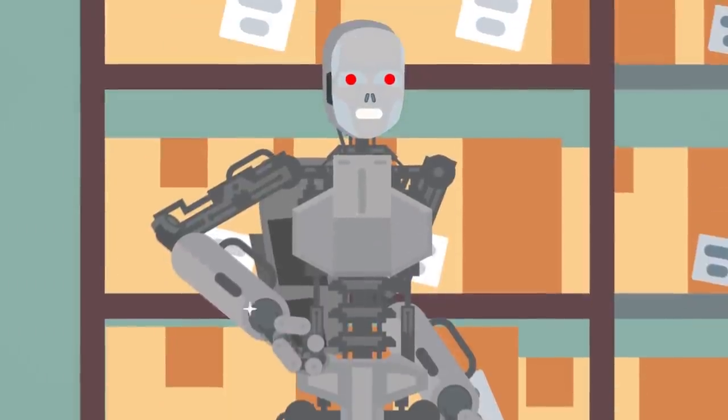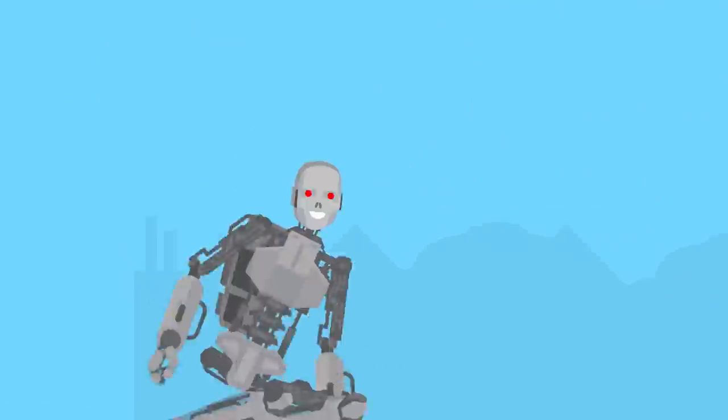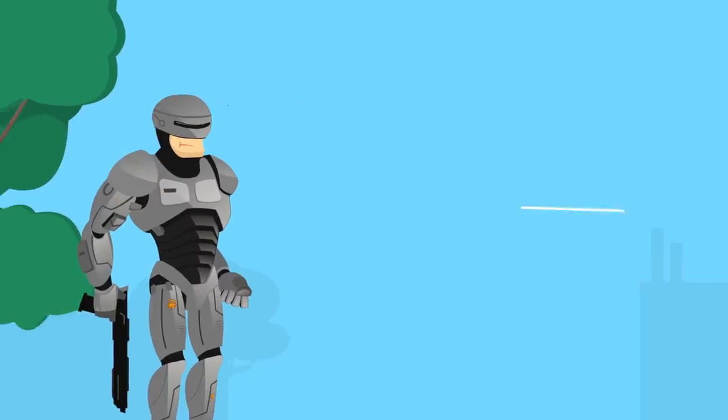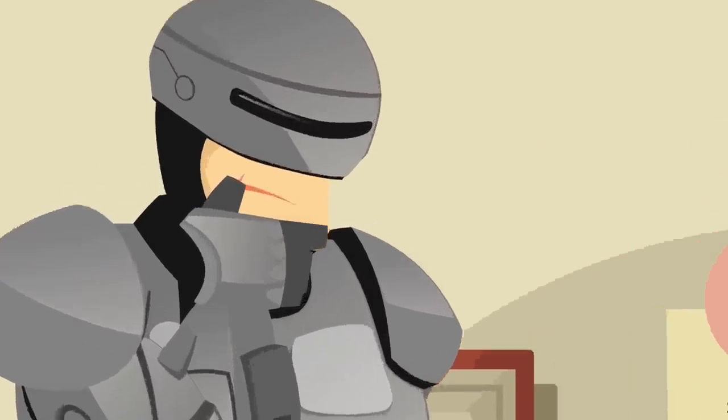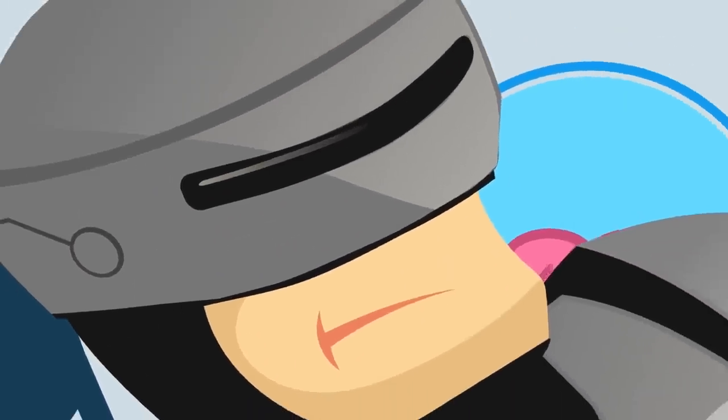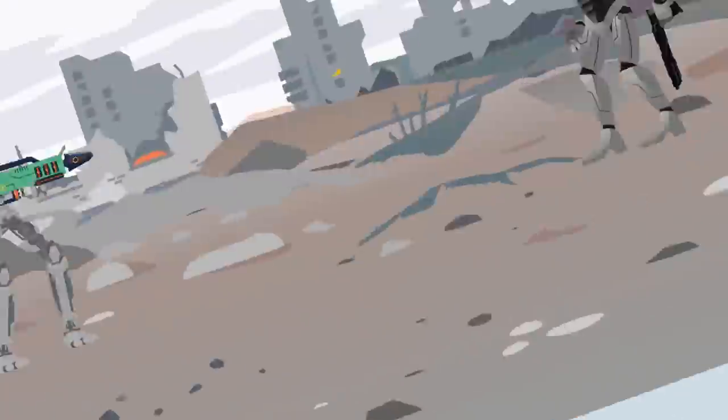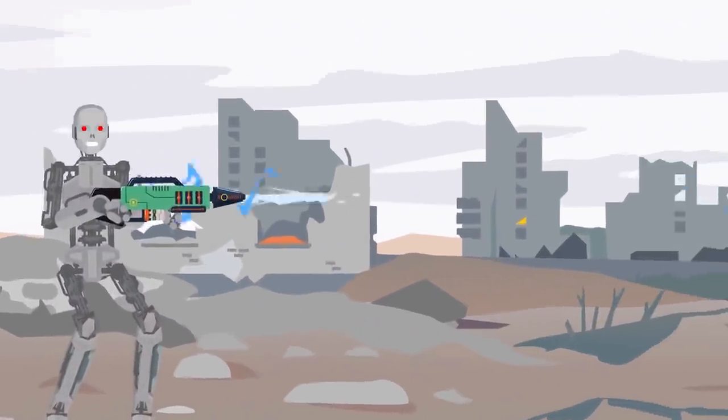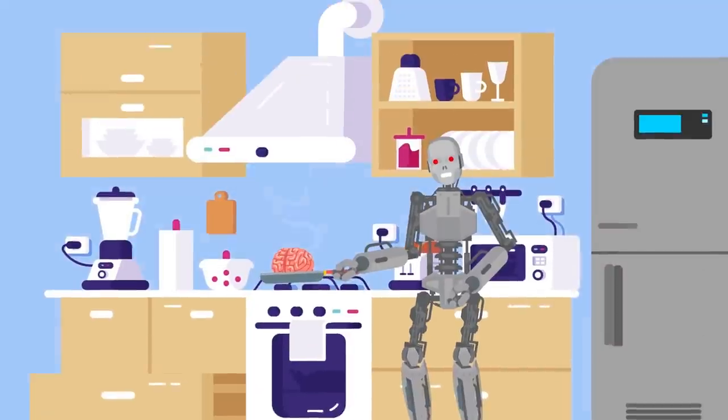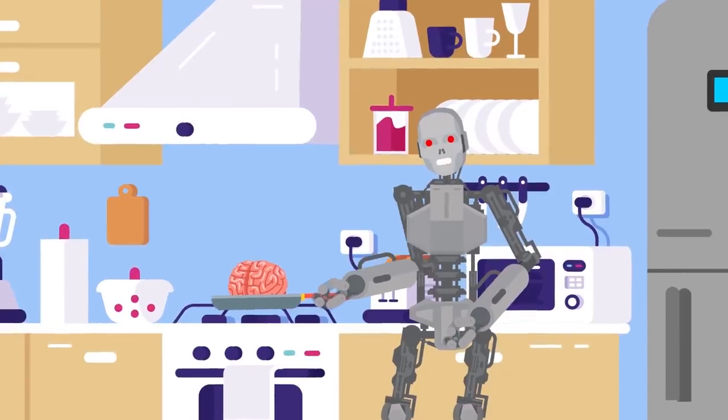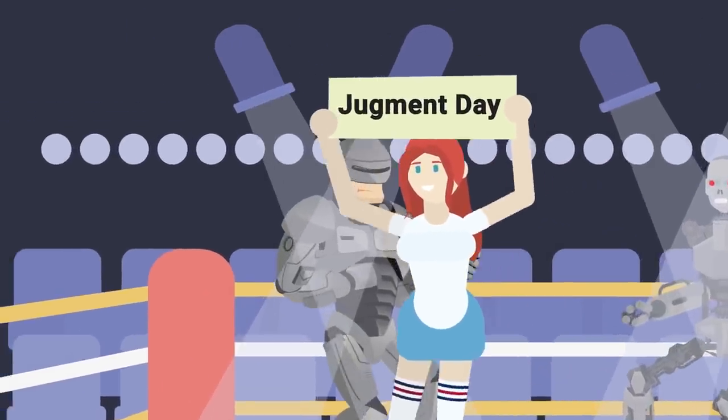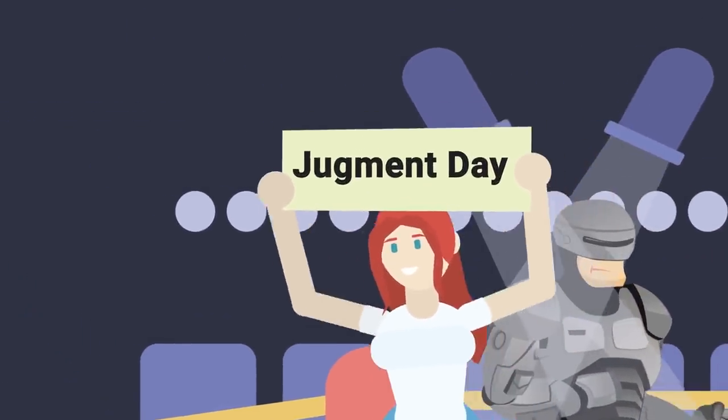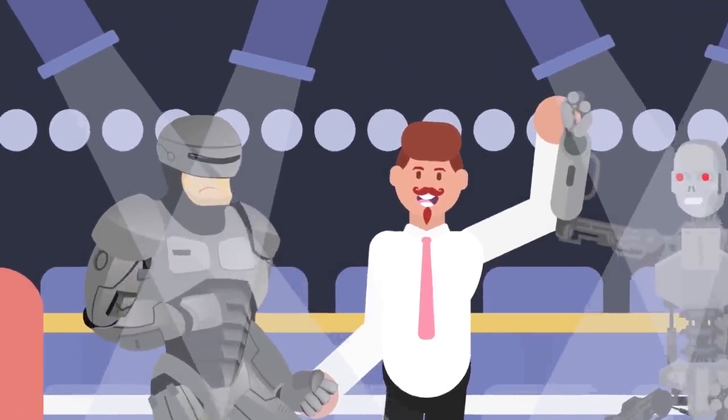In the end though, RoboCop is simply an obsolete machine in a battle against a T-800. Better armored, able to process information and react a magnitude of order faster, and equipped with far superior weaponry, a T-800 would destroy RoboCop in nearly every combat scenario. RoboCop's further weakness of having a human brain as a processor only adds to its vulnerability, as even if RoboCop's well-armored head resisted the initial blast from a plasma rifle, the extreme heating would instantly cook RoboCop's human brain inside its armor casing. Today, Judgment Day was definitely inevitable, and humanity's best protector was no match against the mighty T-800, whom we're declaring as the machine that truly reigns supreme.